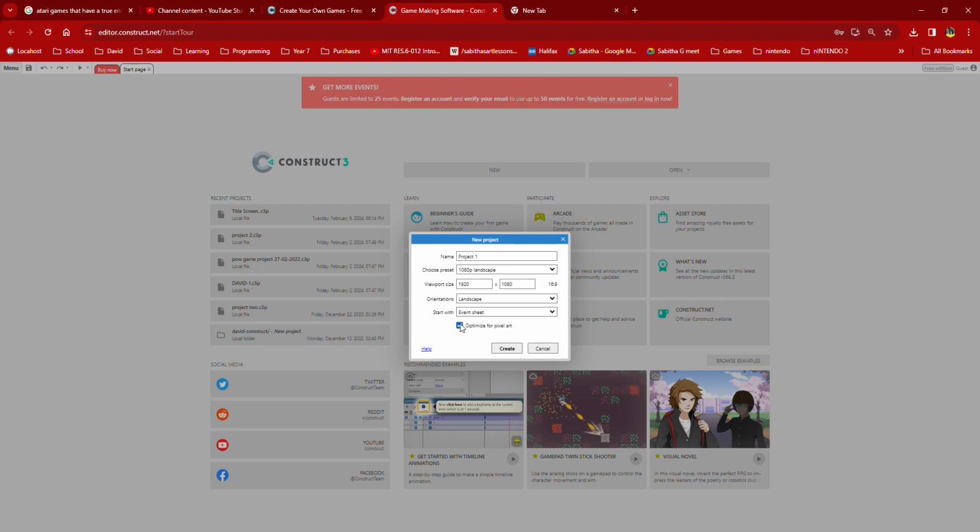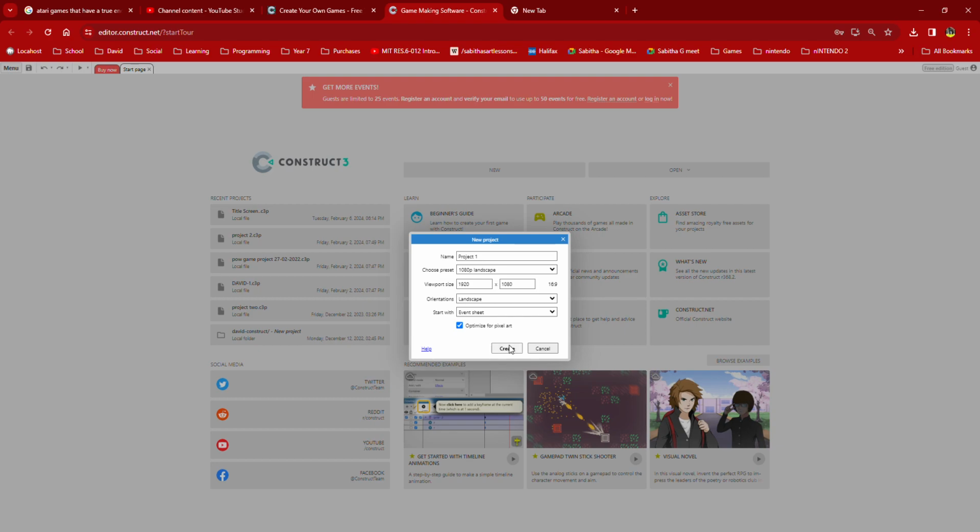Now, optimize for pixel art. Like I said, lots of games use pixel art, from Atari and Nintendo, retro games, to even modern games. You can do it without pixel art. Especially for platformers, if I'm not doing a 3D game, I do pixel art. Sometimes I might do voxel art like Minecraft, the 3D pixel art, but mainly for 3D games I'll do actual 3D, smooth, like Blender and stuff. I tend to do pixel art because I've got all the assets prepared.